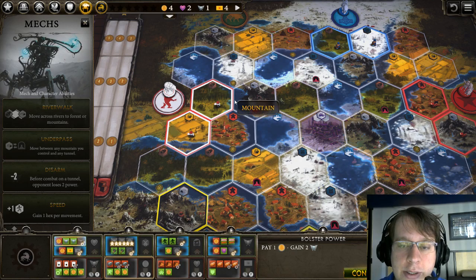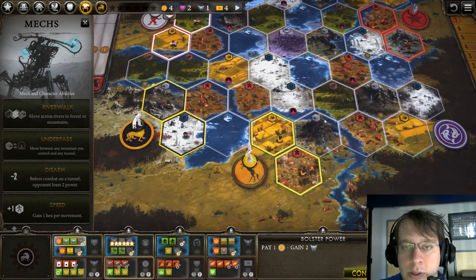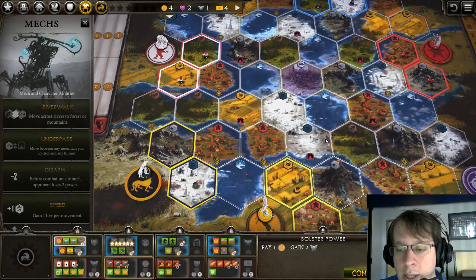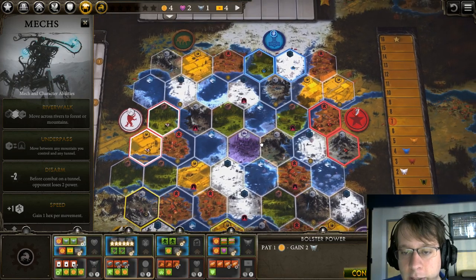Saxony can very easily, with Riverwalk, Speed, and Underpass, and a mech on here, just swoop in and pick up the resources and then leave with them. So this is another tile that's just as vulnerable as this one. So you need to keep an eye out on this tile, this tile, this tile, and this tile. Well, are there any other tiles you really need to keep an eye out for?